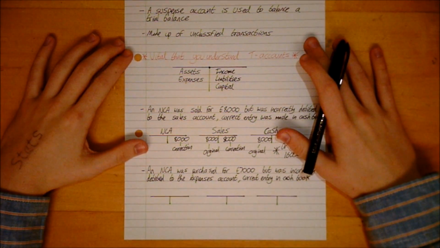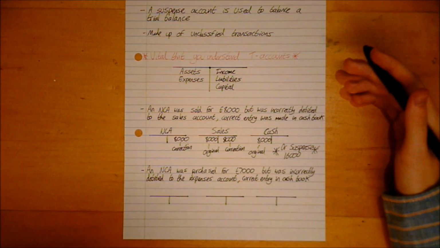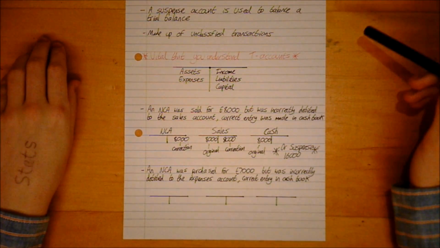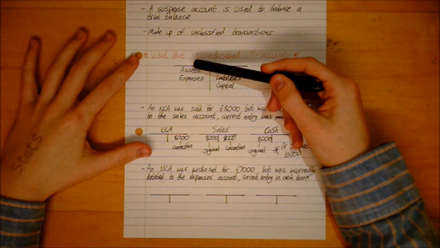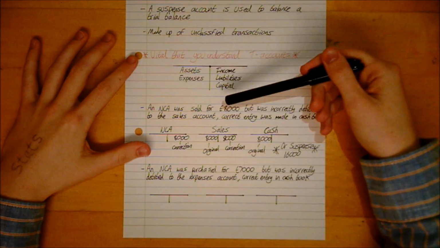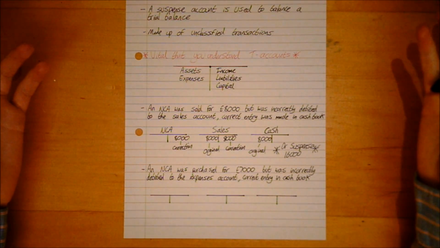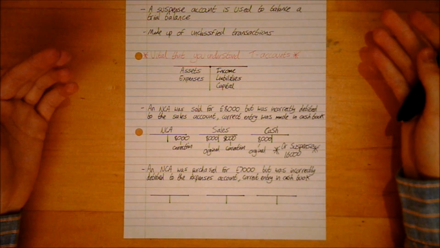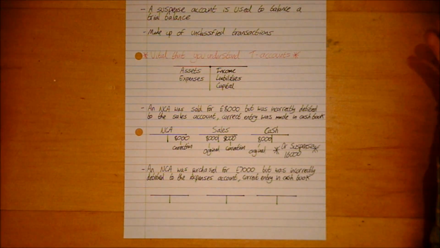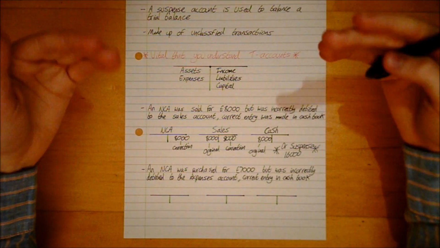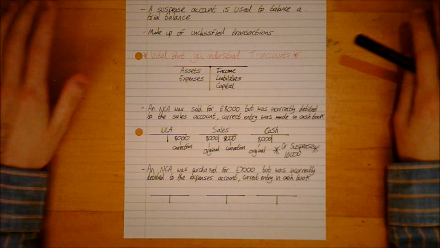So, what do you need to know really about suspense accounts? What understanding of accounting do you need to be able to do this kind of topic? I've said it before, and it's so important to know how to do your T accounts in accounting. Assets and expenses on the debit, incomes, liabilities and capital on the credit. Capital's on the credit simply because it's sort of a liability. It's the owners putting money in, so the company sort of owes the money back in a way. It's like how a football owner would put money into their football club, and hopefully that football club can repay him with trophies. A bit of a bad example, but anyway.